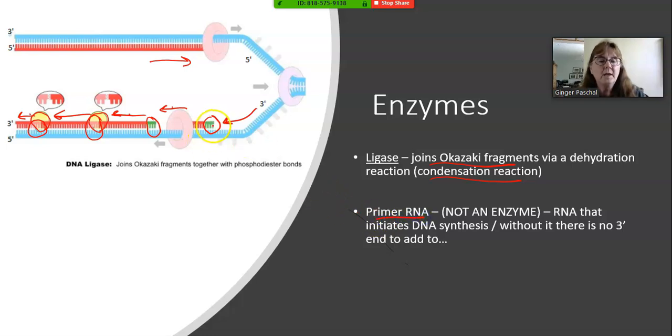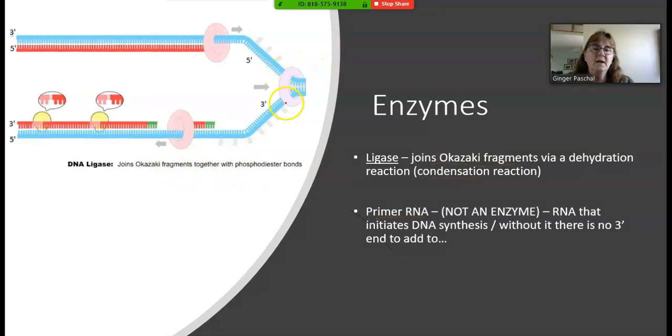So the primer RNA, again, are these locations here, and the ligase is bonded around it. And what the ligase does is it removes the primer, fills in the nucleotides, binding that together, joining the Okazaki fragments together. Since the helicase has unwound to this point, once this polymerase is done here, it's going to jump to this area, and it's going to again create a new Okazaki fragment going that direction.